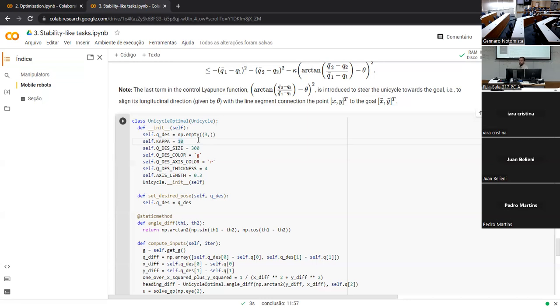And with that, we can, for example, ensure safety constraints, very obviously useful in practice. Don't collide with obstacles, don't collide with other robots, don't hurt the human, and so on. And then in the last one or two classes, we will see how to combine these stability and invariance like tasks in a single combination.